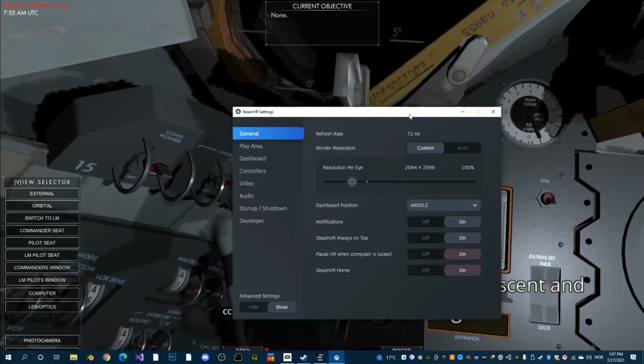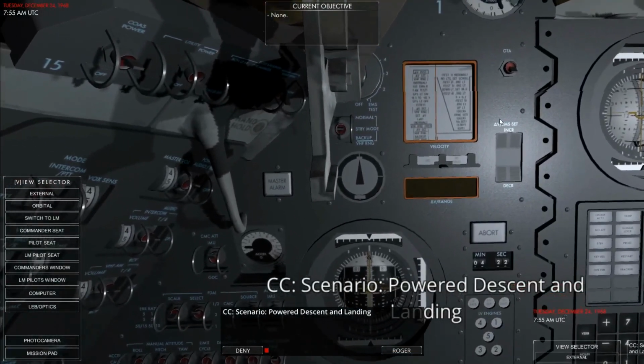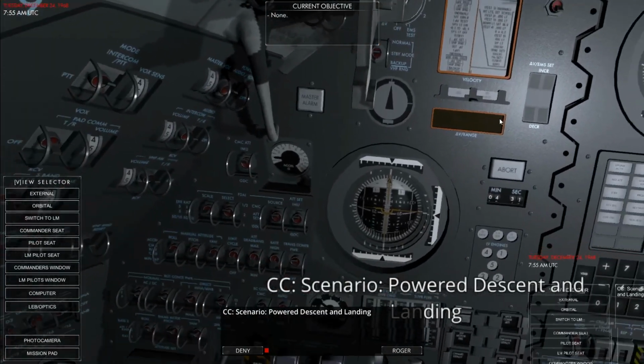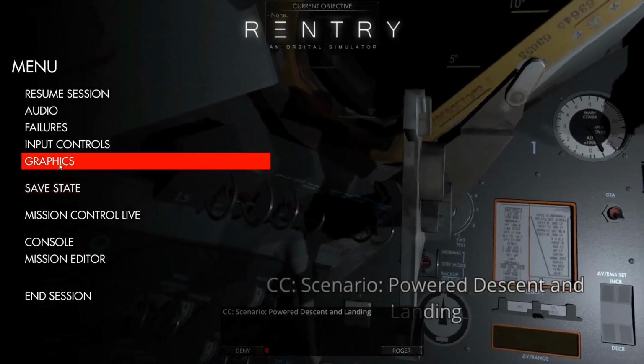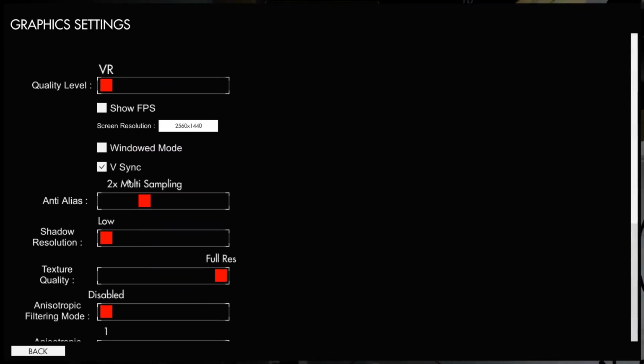So if I now minimize this again and I go back into the capsule, if you see that the graphics are suddenly starting to be a little bit slow and the headset isn't able to catch up with the rendering for some reason, you could try and hit escape to open up the menu. Go into graphics, and then you can drag the quality level to minimum, and you can see it being applied, and then you can revert it back to VR again. Sometimes this helps if you see some lagging or some weird stuttering that you're not used to seeing. Pull the graphics to minimum and then revert it back to VR to see if it lets it catch up and start rendering normally. You can also tweak the graphic settings in the game as well. So go ahead and just play with these things until it renders correctly.